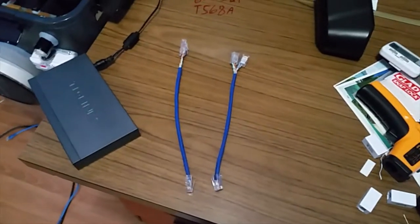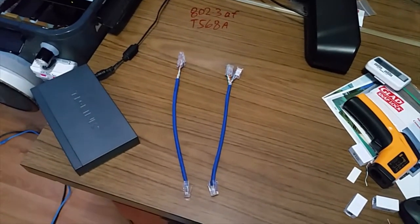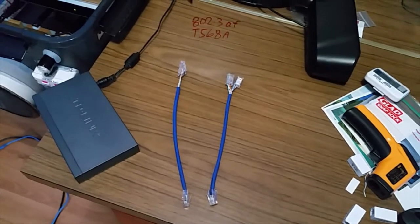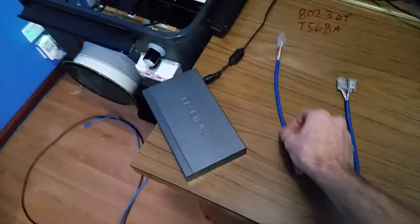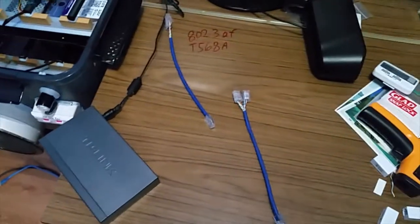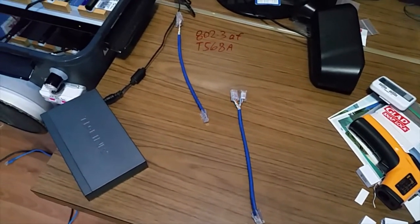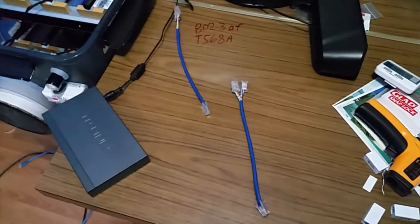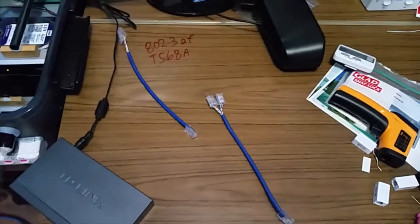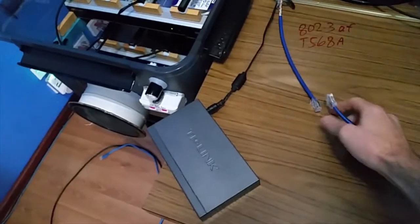The whole point of this is to allow me to connect two IP cameras to the NVR via two separate ports on the back of the NVR, but using one cable. I've got a conduit that runs under the ground to a pole that has one camera on it, but I want to add another camera and I don't have the ability to get another Cat5 or Cat6 cable through that conduit without digging up the whole thing.